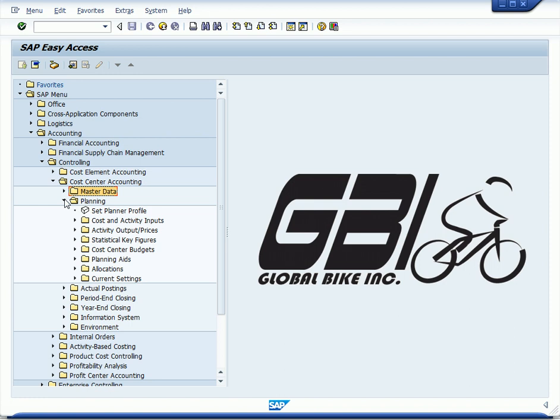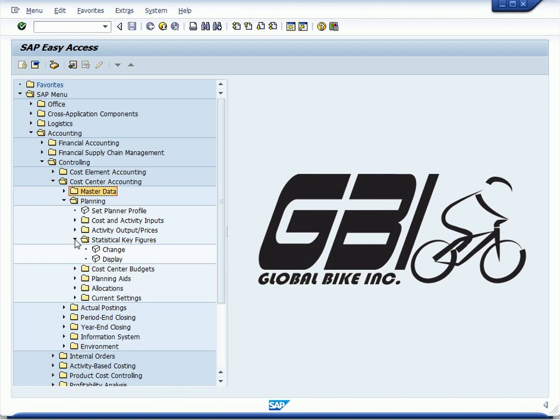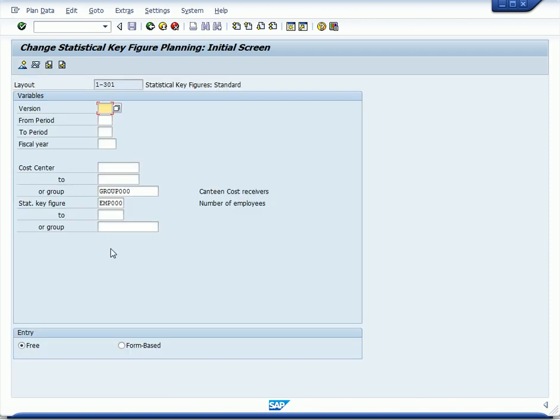So go under planning and statistical key figures and change. And the layout that comes is 1-301. That's the standard layout.